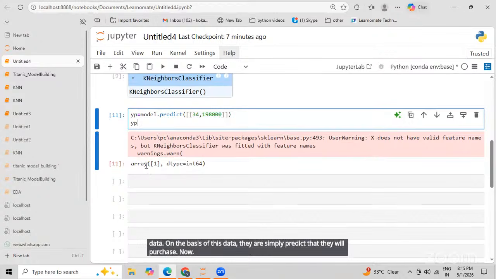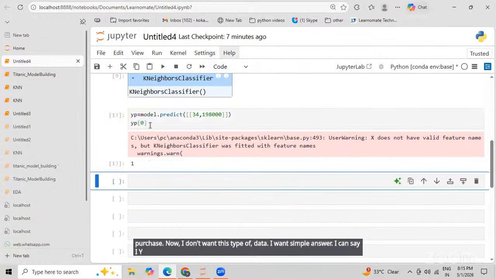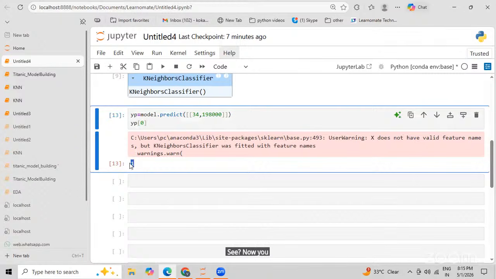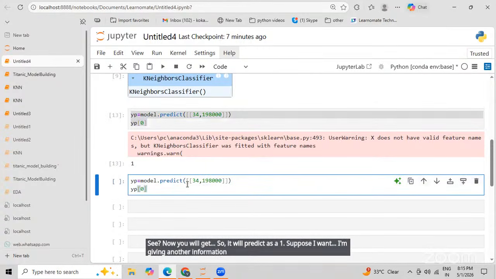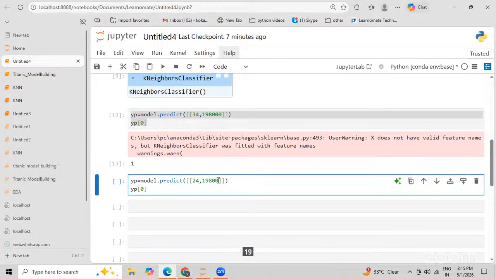Now, I don't want this type of output. I want a simple answer, so I can say YP equal to 0. See, now you will get 1. Suppose I give other information, minimizing the age to 24 and the salary to 19,800.